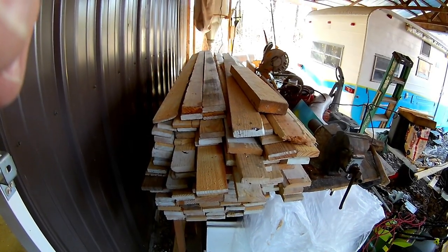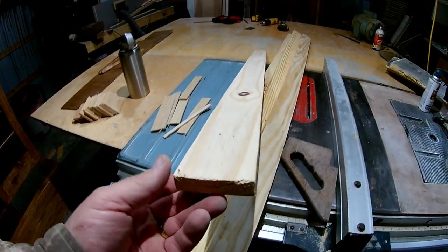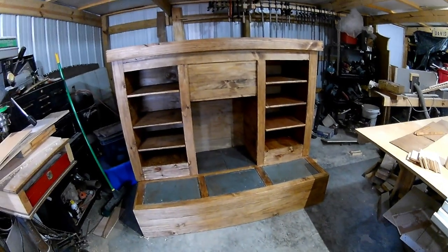Went from a pile of pallet wood, that pallet wood planed down. See, it came out really nice. Made into lumber that I could use. And there's the finished product. Hope you enjoyed the project.